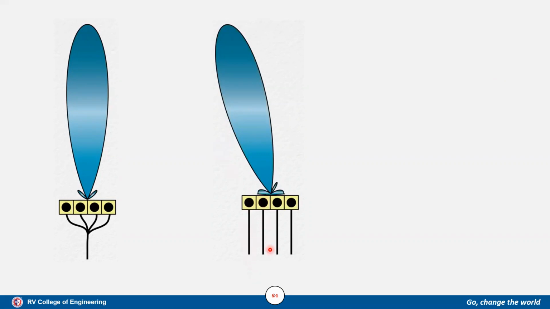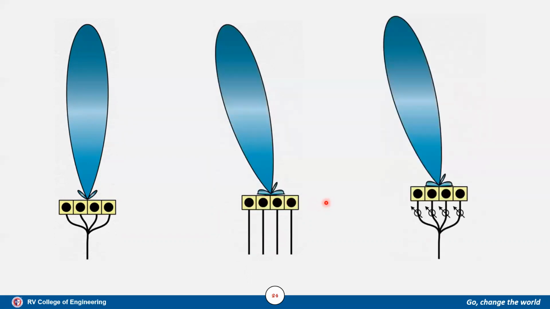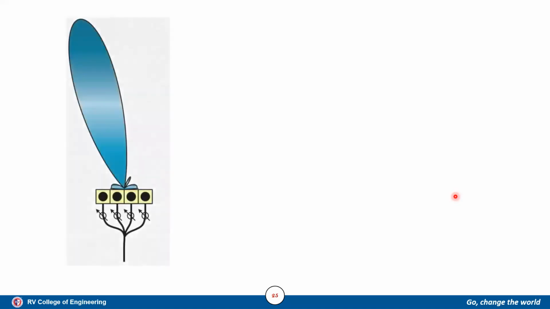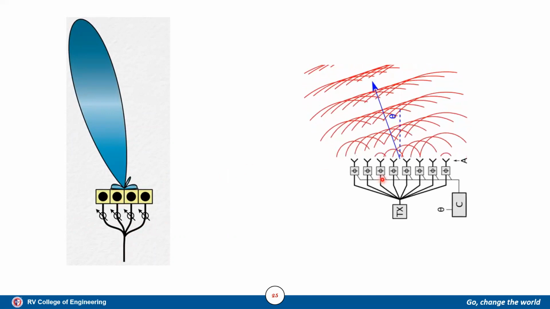For this, we need to give different signals to all the antenna array elements. So what are those different signals? These are the phase shifted copies of the same signal, provided in a particular phase shift pattern. And when the antennas are separated at a distance of lambda by 2, we can steer the beam at any particular angle. So what we have understood is that by providing the phase shifted copies of the same signal, we can achieve beam steering. So this is how it's possible.